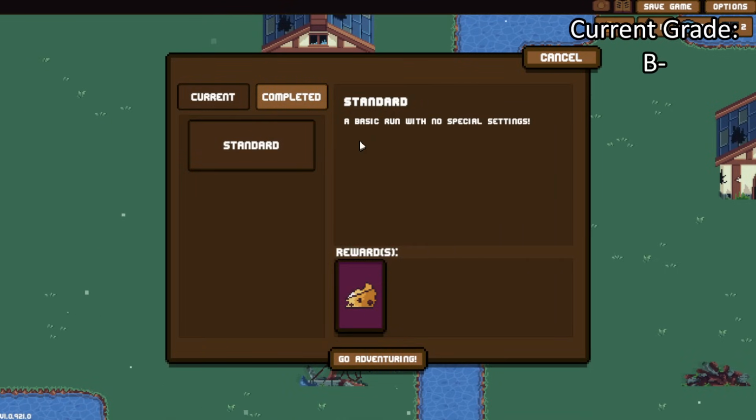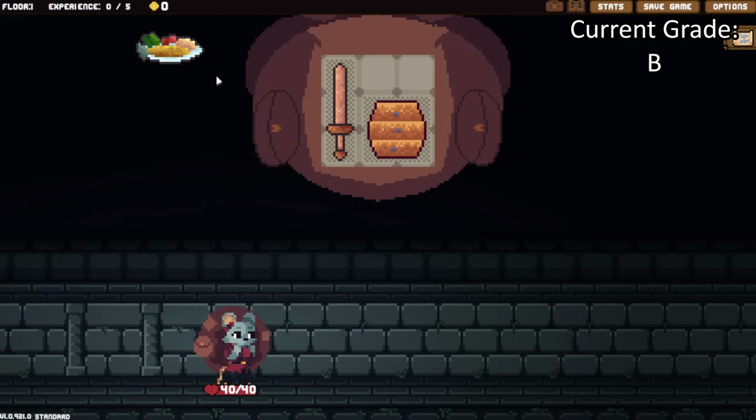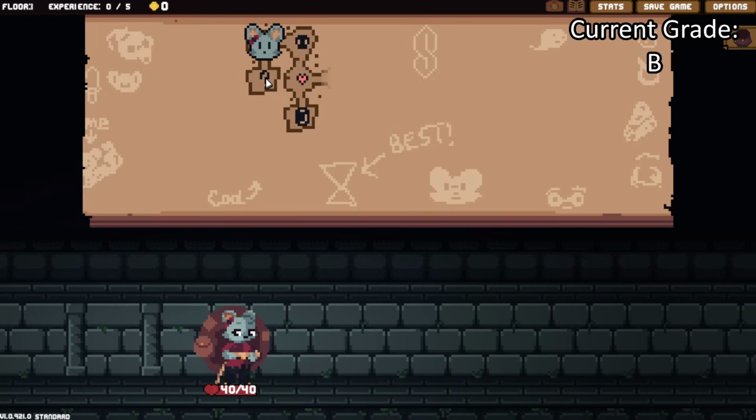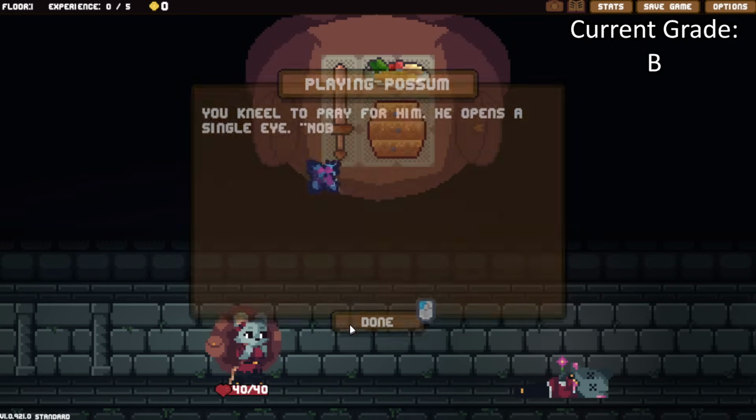We get a standard cheese. A standard run with no special settings. Let's go. Okay, I like that also a lot. I'm gonna pump this up to a B. I like that you have this whole new building mechanic. I think that's super cool. Now, what happened to all my other stuff? Did I not keep it?